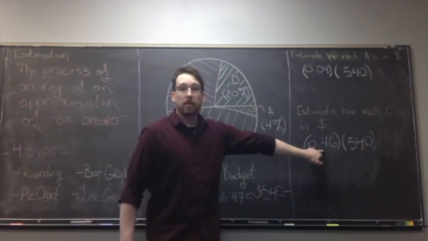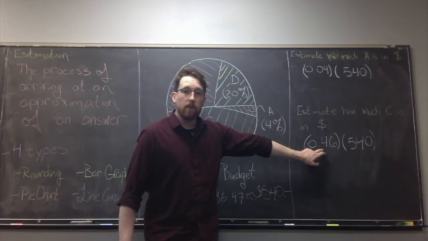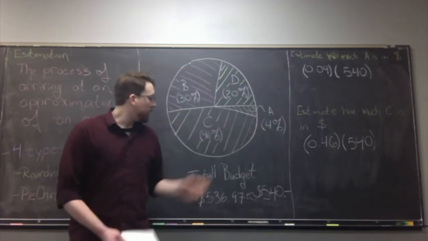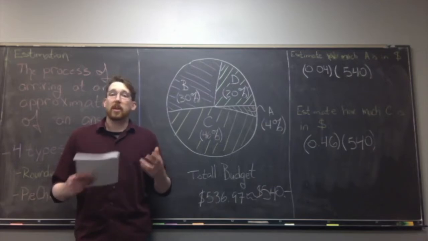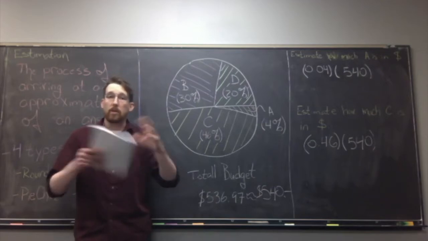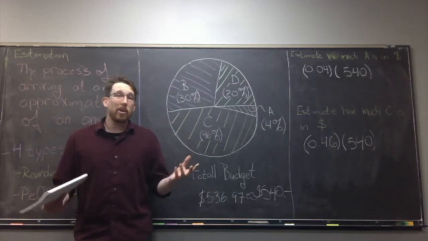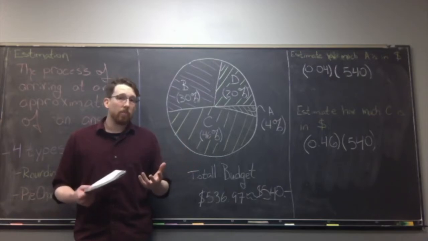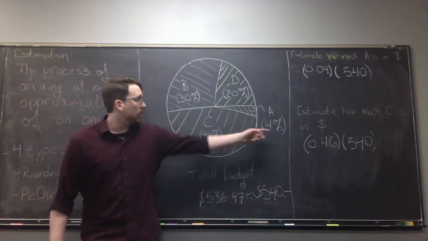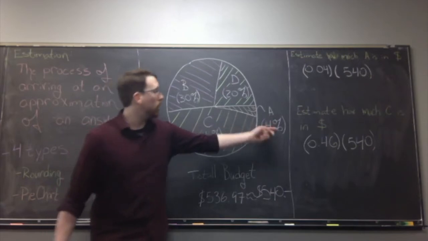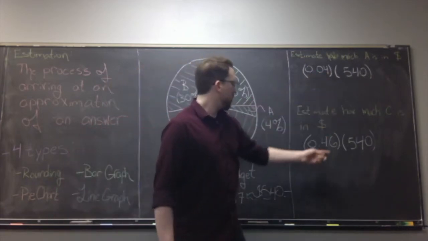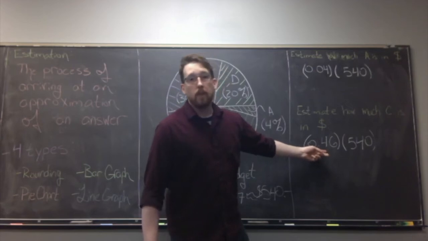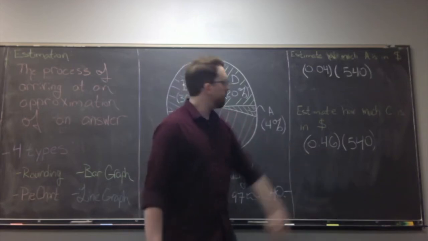Where did the 0.46 come from? Well, a percentage is the representation of a relative chunk, right? If we're going to write it in a decimal value, though, we have to divide each of these by 100. So 4 divided by 100 gives us 0.04. 46 divided by 100 gives us 0.46.